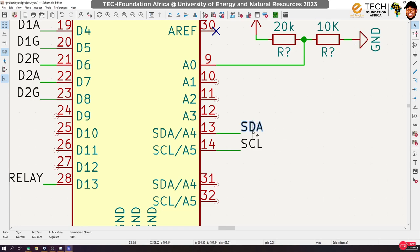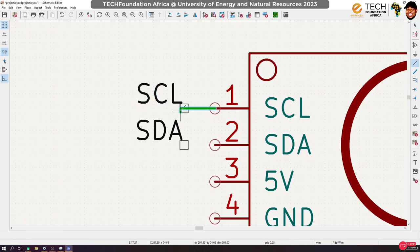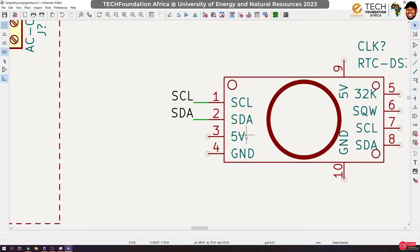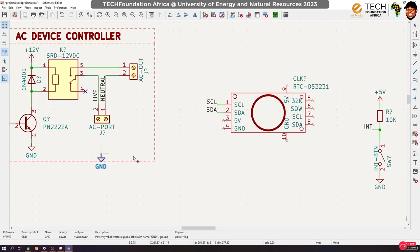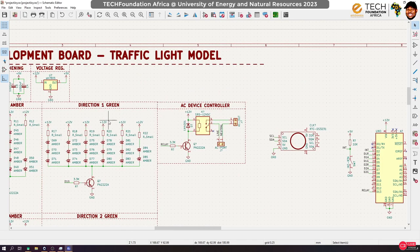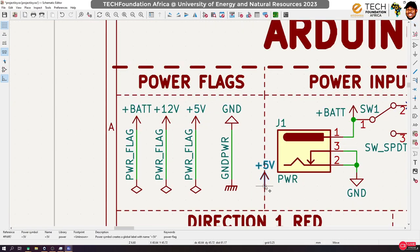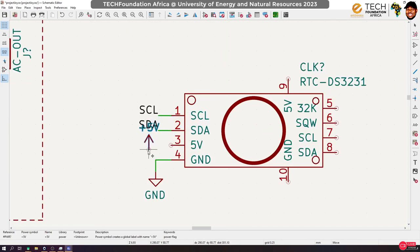So let's duplicate this and move it here, so you can see that we have SCL and SDA over here. So we can just put this guy here like that, rotate this and put it here. Then as usual, you go ahead and connect them. And we need to give it 5 volts and a ground. So let's connect that signal. Let's start with the ground. Connect the ground and then we connect the 5 volts. So we have our 5 volts, and connect it over here.